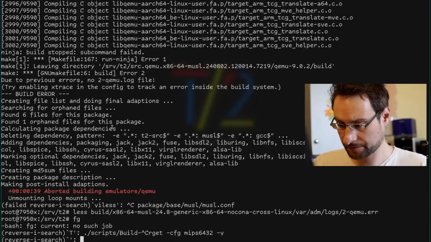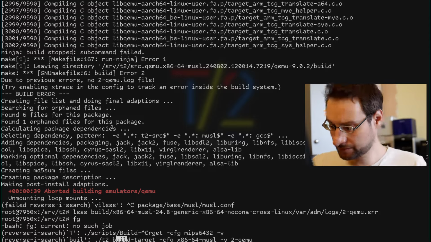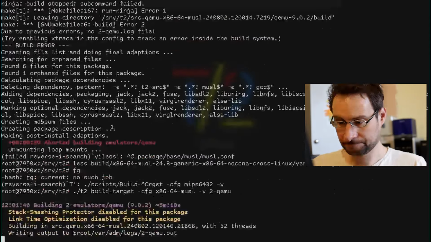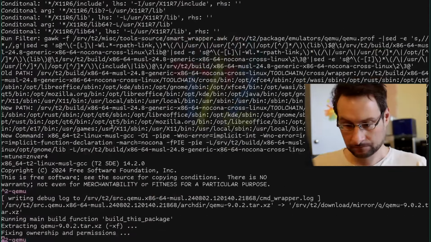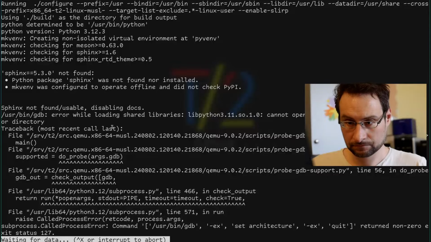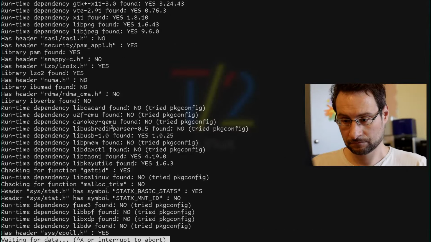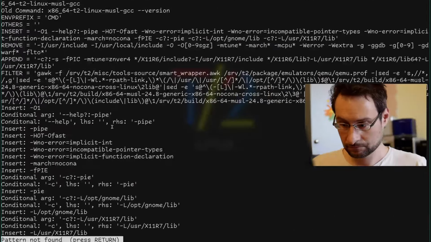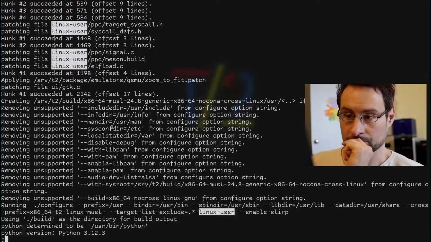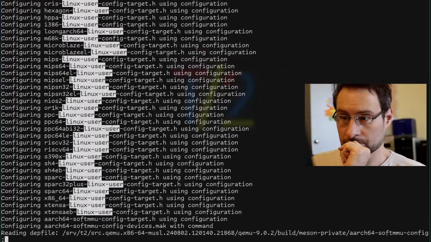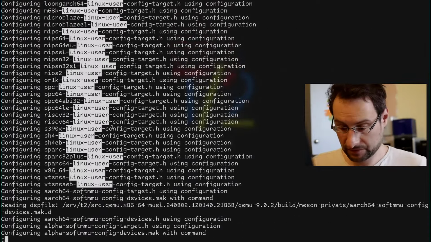Okay, one last try. If that doesn't work, we need to debug it more. Still, this doesn't exclude like that.